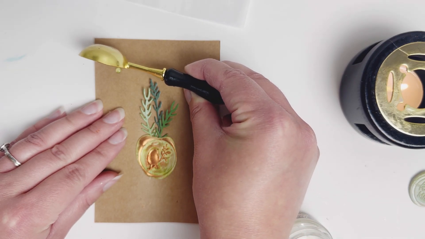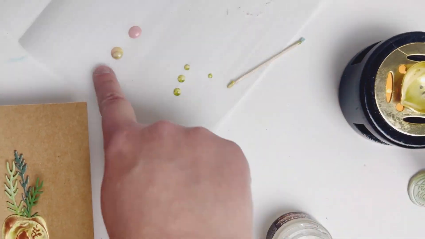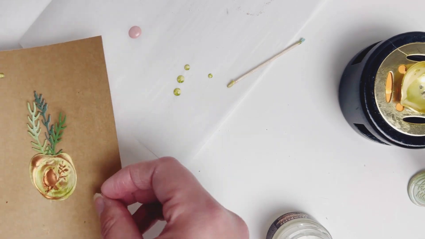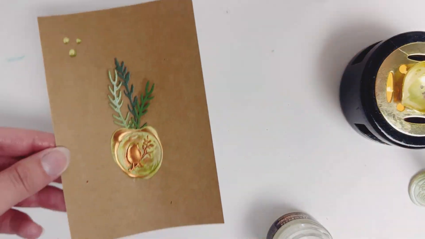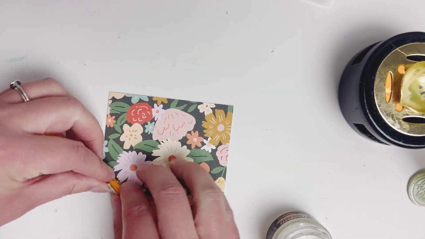And here I just want to show you, let's just put some little enamel dots on our card using our wax. How cool is this? Have you ever done this before? Look at that! And now you have matching enamel dots, and then you can use these also to put on your card and glue them down later if you want.